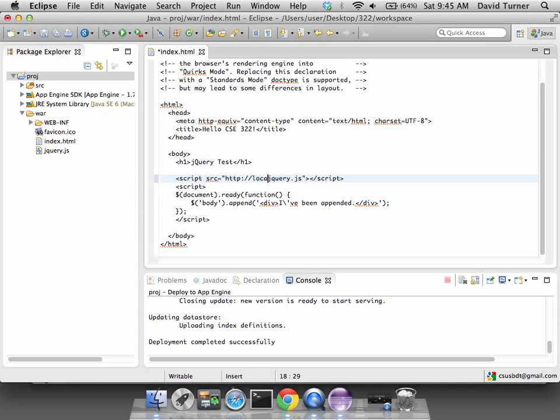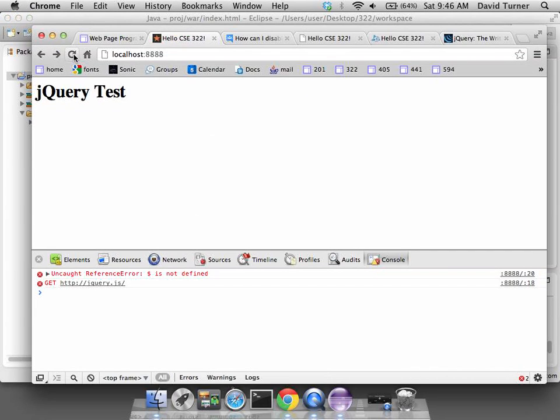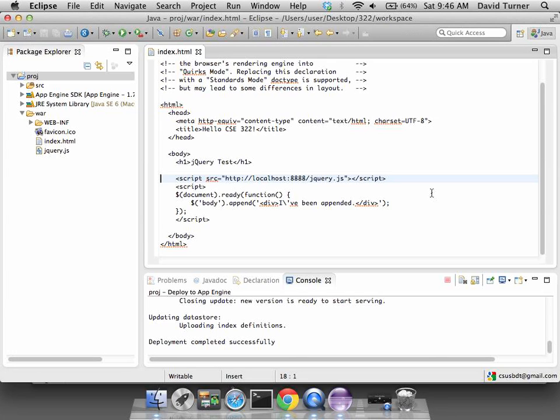Oh, localhost, and it's 8888. All right, that's what that looks like. All right, that's okay. So I put the protocol and the host name in there.